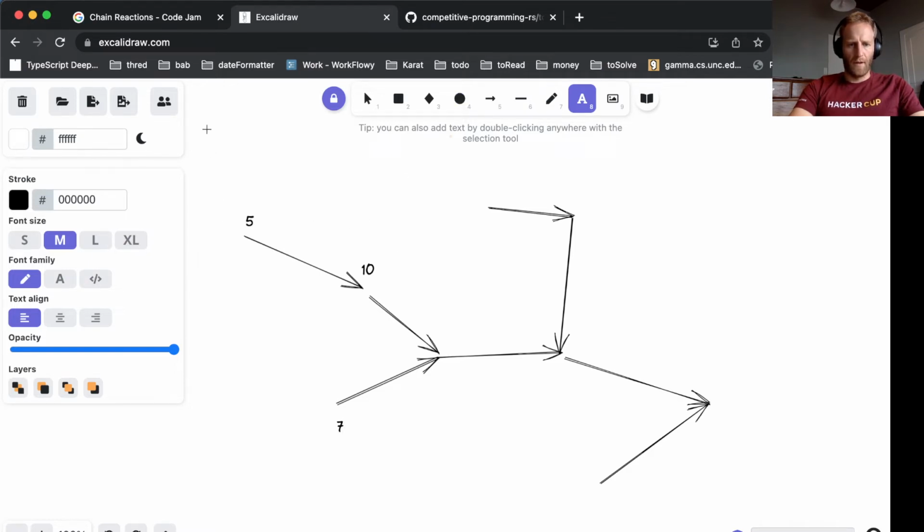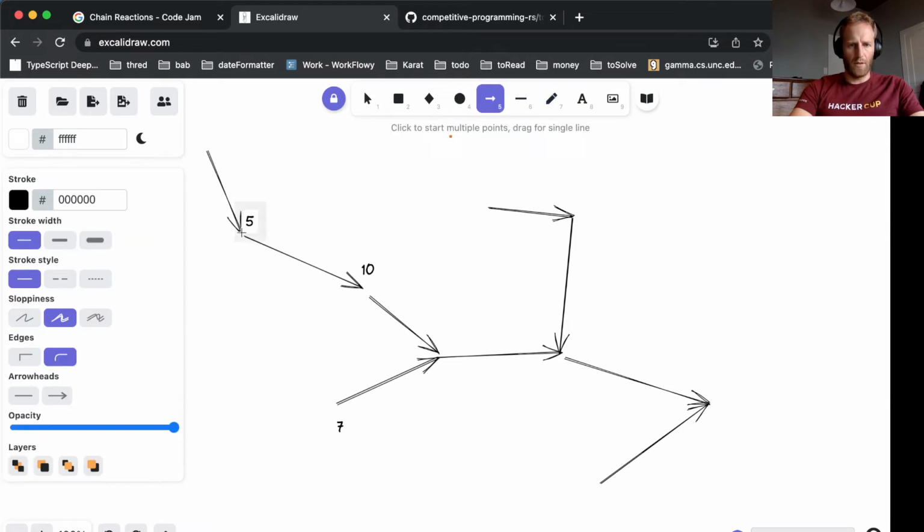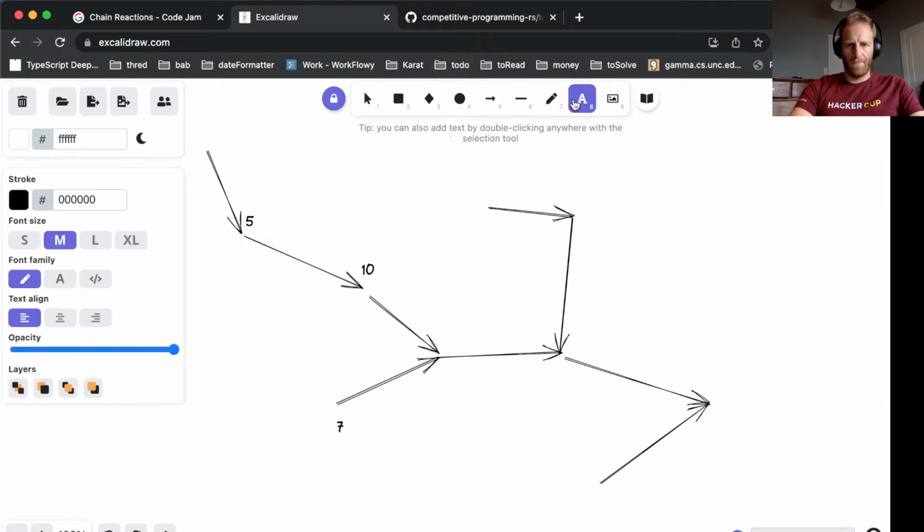Then I'll add another edge just to make it more clear. Let's say we have 8 here. Then let's just say we start with this 8. So we get to here and we're like, okay, 8's better than 5, so we keep the 8. And then 8's worse than 10, so we'll keep the 10. And then here there's nothing previous, so we'll just keep the 7.